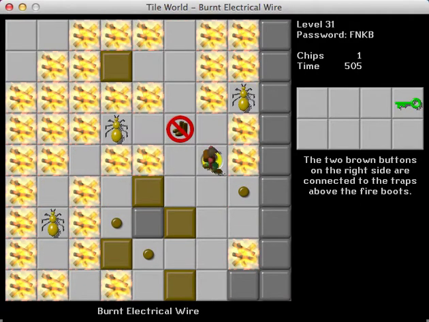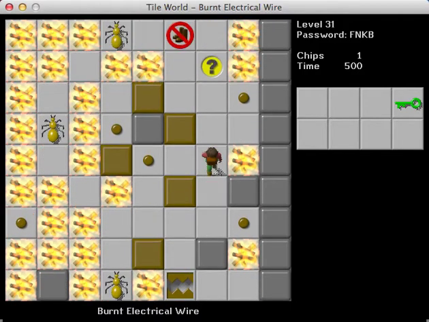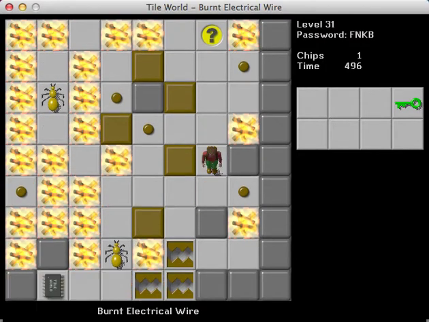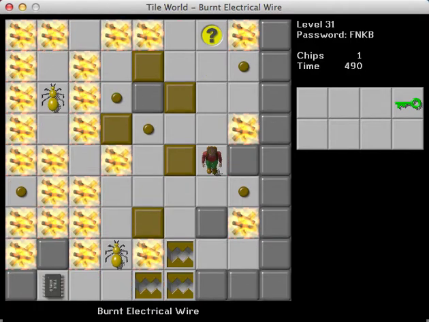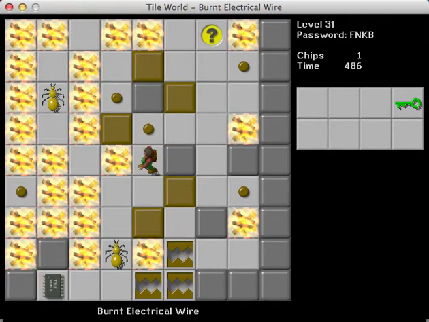This, however. The two brown buttons on the right side are connected to the traps above the fire boots. Oh man, a Sokoban at the end. Ooh. Okay, so I just need to, well, this may not be so bad. I just need to get those blocks into the, yeah, this is not bad. I just need to do this.